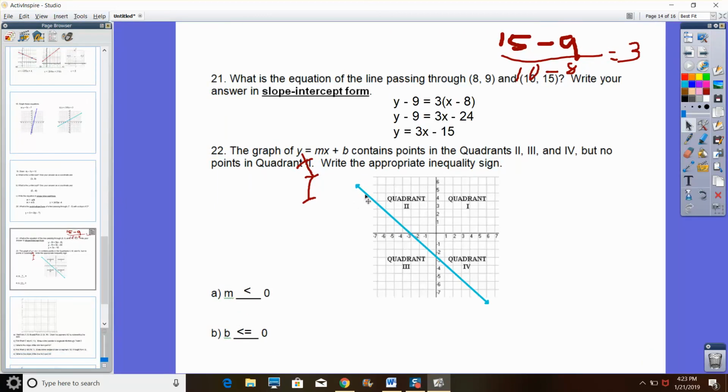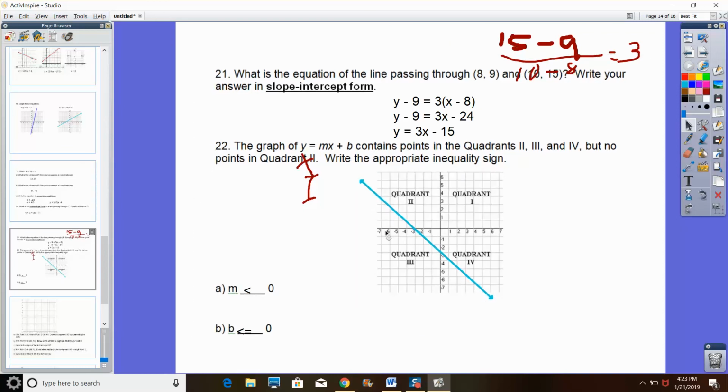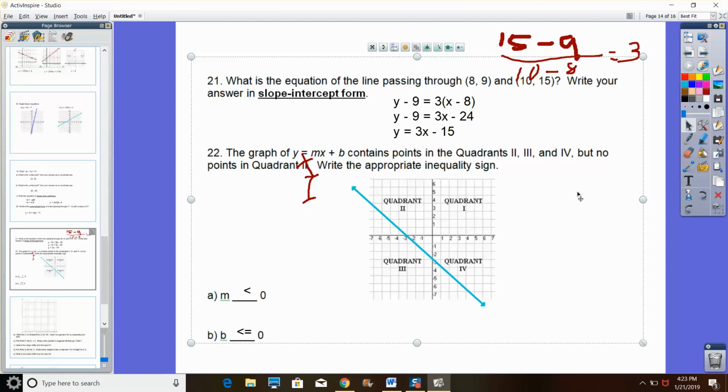If I can drag the line, I don't know if I can. No, I don't know if it's going to let me select the line. All right, that's okay. It's not going to let me put the line in there. So be it. Understand that if this line did hit the origin, it would go through 2 and 4. Actually, no, it wouldn't be the origin.